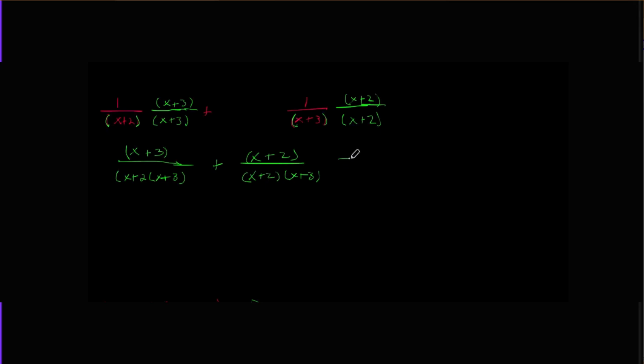Now, when you're at this level, it's really important that you can definitely add these visually once you get the hang of it. And last time, it would be really easy to just add these as such. But if you're dealing with these kinds of expressions, you probably want to put it over the same denominator. It's just a visual, guys. It doesn't matter because you're going to get the same thing over here when you calculate it. I can't stress that enough. And just to go forward with that, we should be getting 2x plus 5, I think.